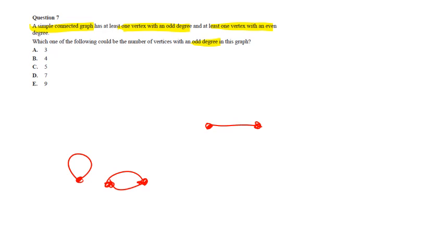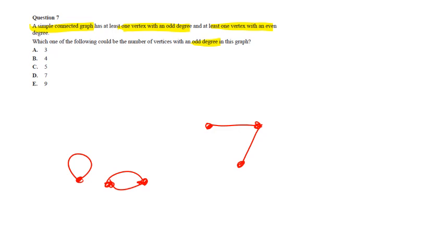But if we look at this, this one's odd, but so is this one's odd. So we've got to add another thing, and you can't add it to the previous one. So we're going to add another vertex and connect it up to here, and that's looking pretty good to meet our criteria. We've got an odd and another odd, so we've got at least one odd and we've got one even, but we've only got 2 odd ones there, and 2 is not an option, so it can't be that one. And then I think, okay, where else can I add my vertex?